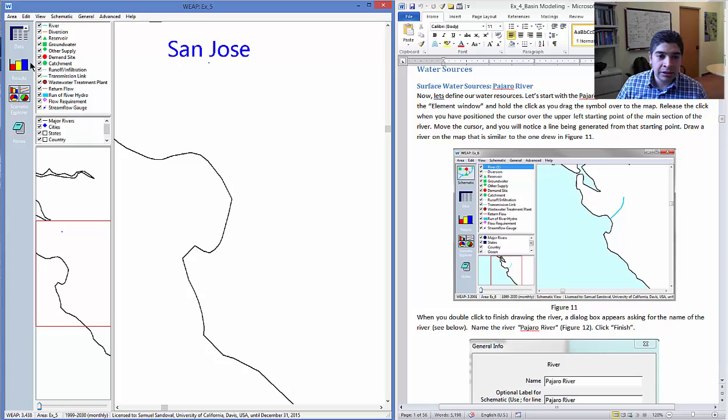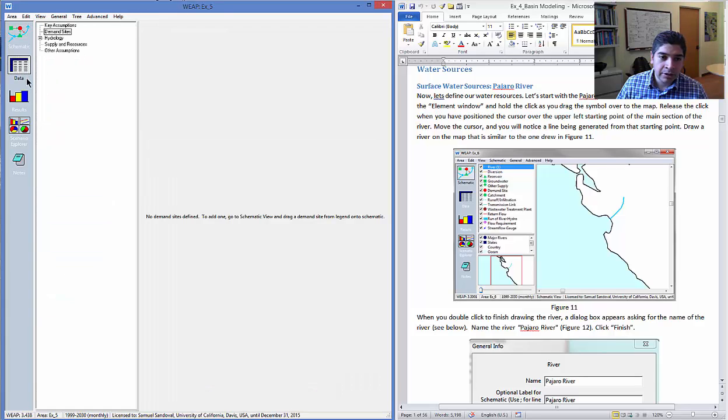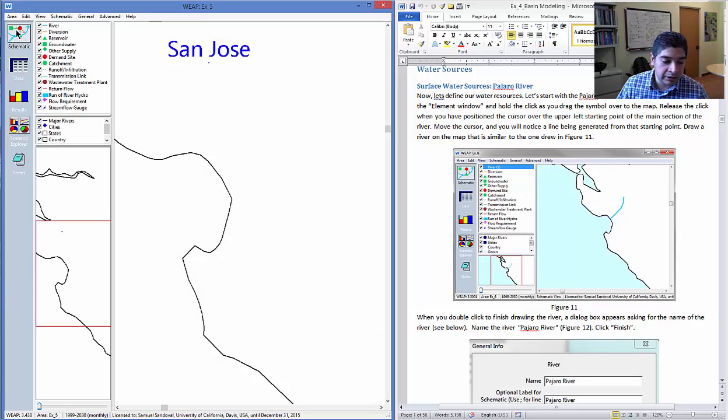WIP has the schematic, and then there are other windows that you can access, which is data, and then if you hit results, it will run something, and in this case we don't have anything declared, so it doesn't have to run anything. And this is how to set up some specific outputs. But let's go here to schematic.